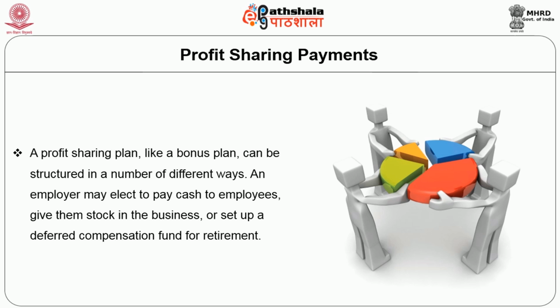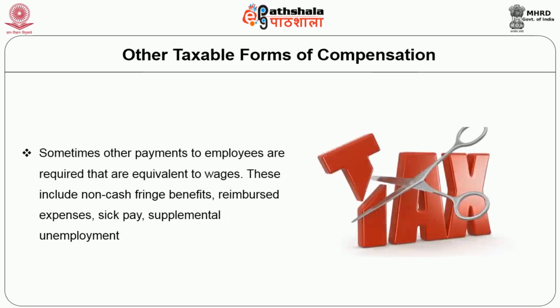An employer may elect to pay cash to the employees or sometimes give them stocks or debentures of the same food service organization, and also may set up a deferred compensation fund which may be helpful during the retirement of the employees. And other taxable forms of compensation are also given to the employees as compensation.